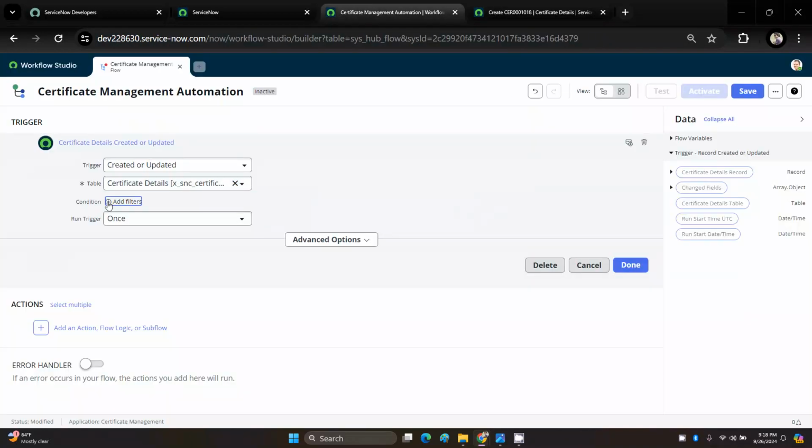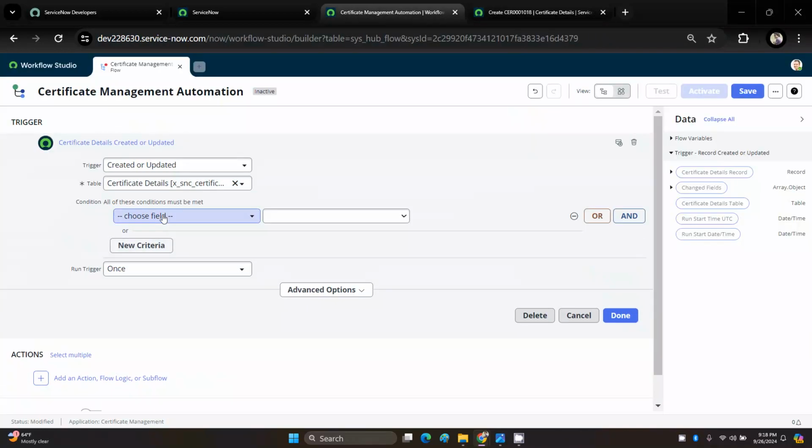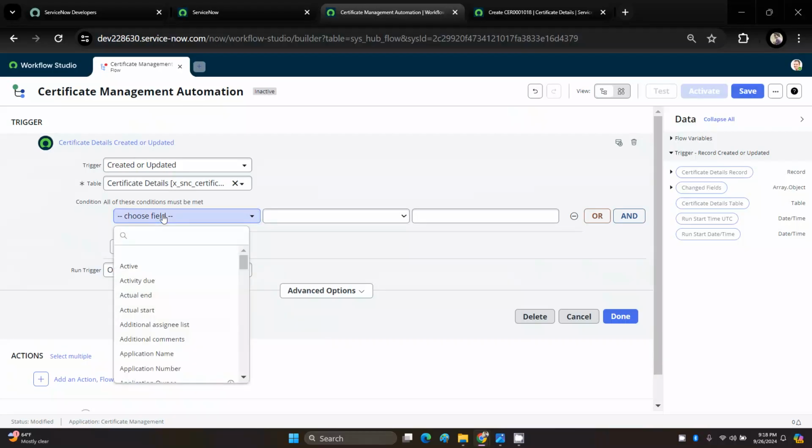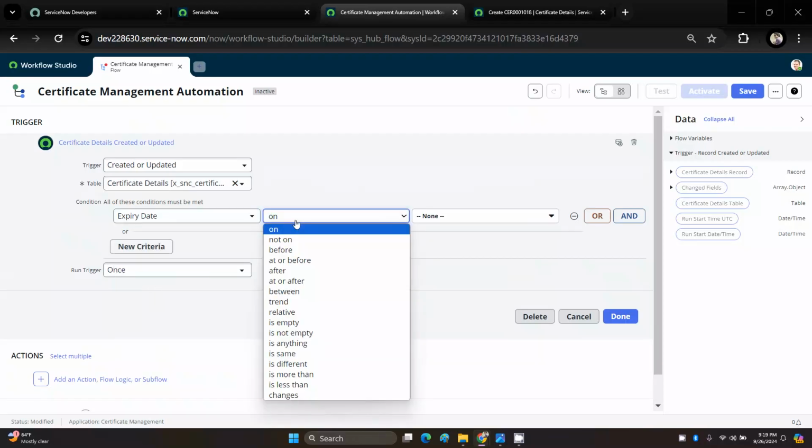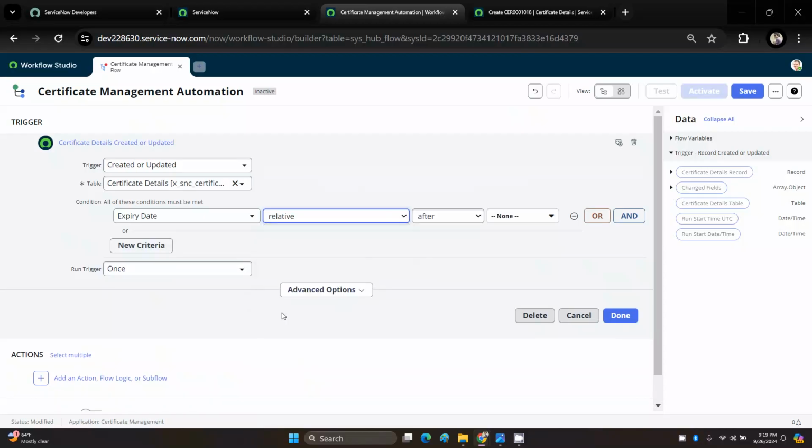Now we'll have to figure out the condition. What we want is the expiry date should be within 90 days. If this should be within 90 days, then it has to be relative.